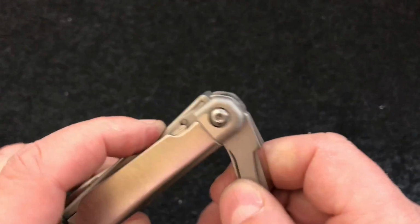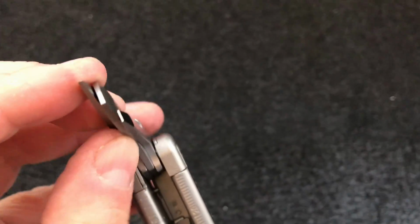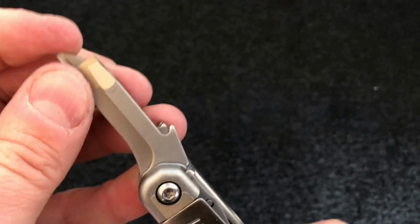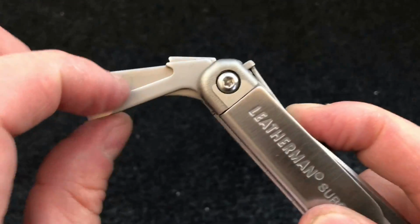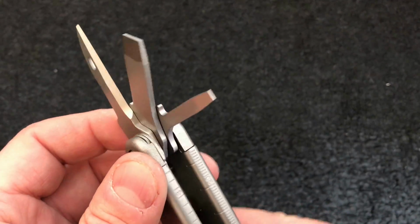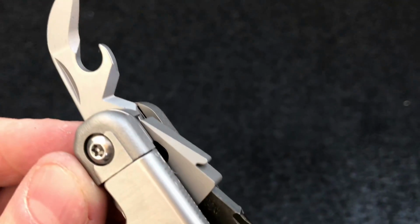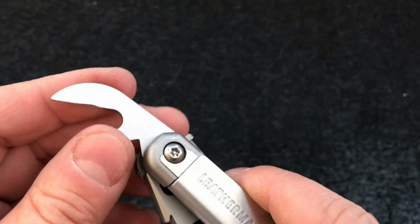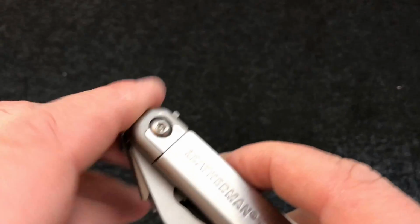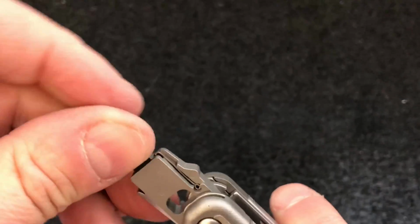Now we have the awl with thread loop, and two straight screwdrivers, a small one and a large one. Okay, on the other side we have the bottle and can opener with wire stripper, and also we have an additional bit driver with a Phillips head and a straight head.